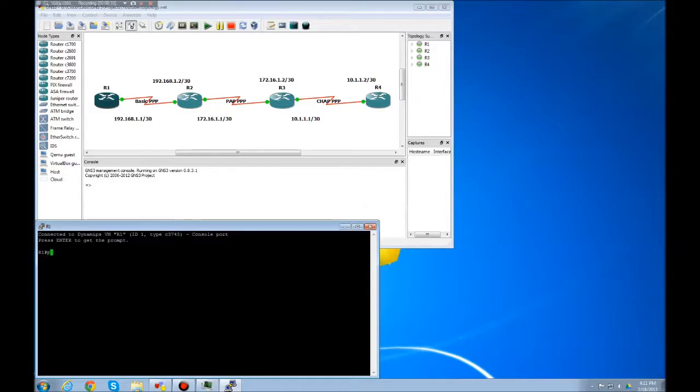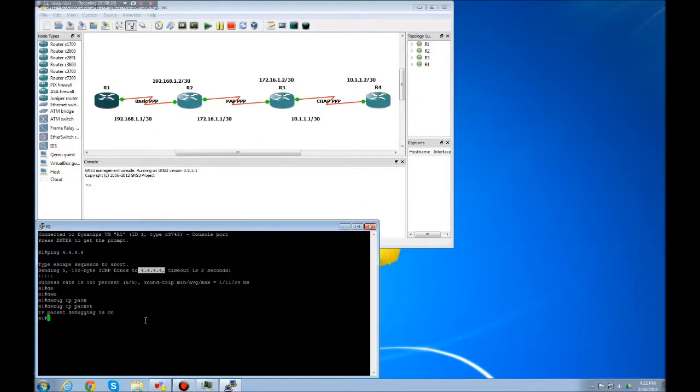So to do that, I'm going to do a ping real quick here to 4.4.4.4, which, if we remember, is the loopback over here on router 4. If I ping that, there you go, echo to that address. And let me turn on packet debugging. So debug IP packet, and let's do that same ping again.